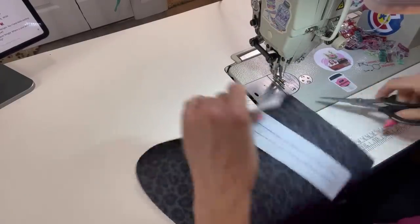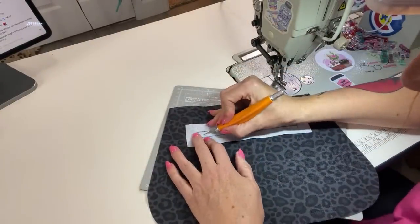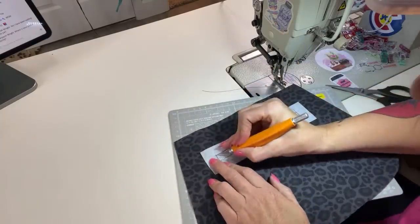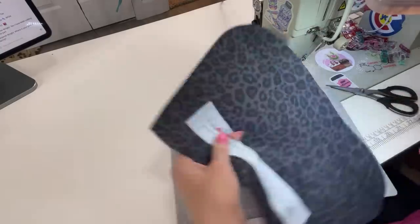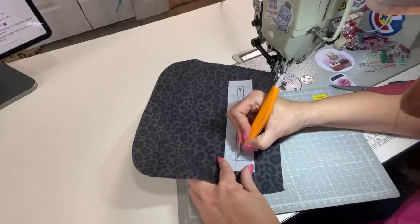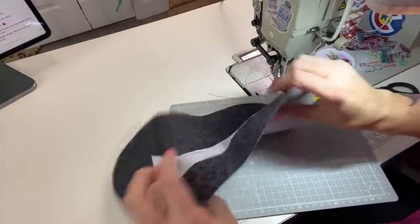And now we want to cut the center of this just like we would a zipper pocket, right? You want those Y seams at the end. And we're going to cut through like that. And this one right here, just like that. Okay, and then you want that to the back.